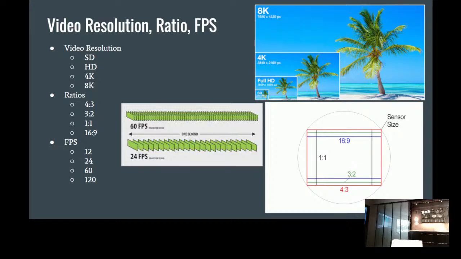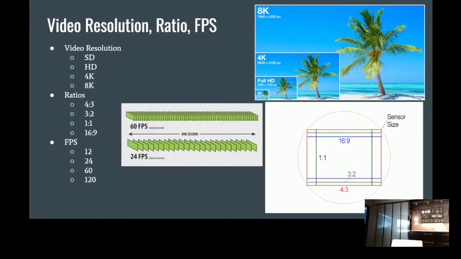1:1, the square. That's great for Instagram, Facebook, for social medias. And then a 16:9, which is going to be more of a vintage style video. Think about back in the day. The way I like to look at 16:9 is Oppenheimer. If you saw the movie, there were plenty of scenes where the aspect ratio would switch from your whole screen to a 16:9. That's what this is. It could be a cinematic choice. It could be something that you choose to do, but it's a fun one, and again, everyone's a little different.